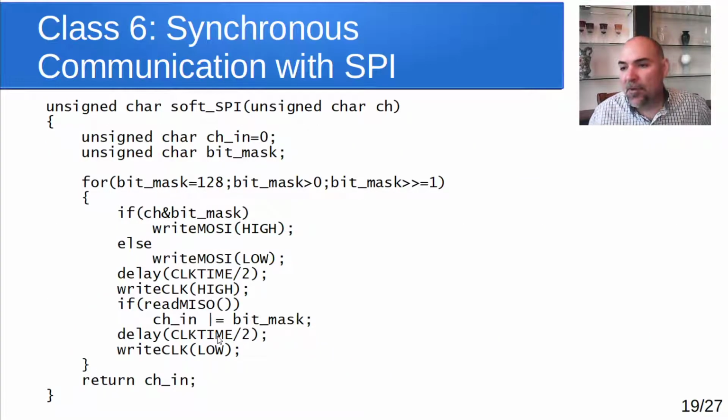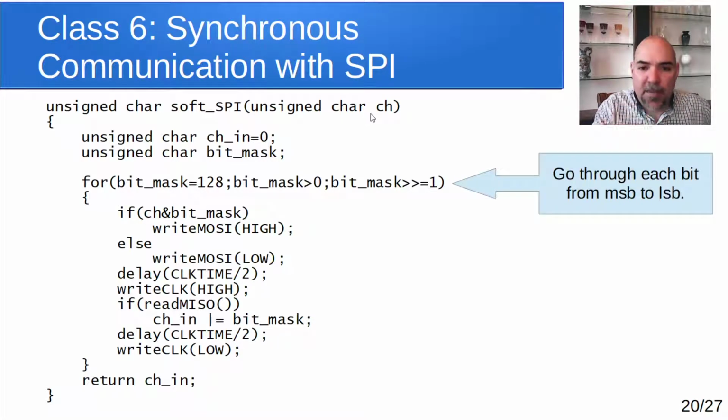So here's a simple software SPI implementation. This is based on code that I had written and have used quite a bit. It's a little bit abstracted here, but not too much. Notice that we create this software SPI function. We pass in an unsigned character. In other words, 8 bits get passed in, and it returns to us 8 bits. What we're passing in is what's going in our shift register. It's going to clock all of that out, and whatever clocked back in is what it's going to return to us.